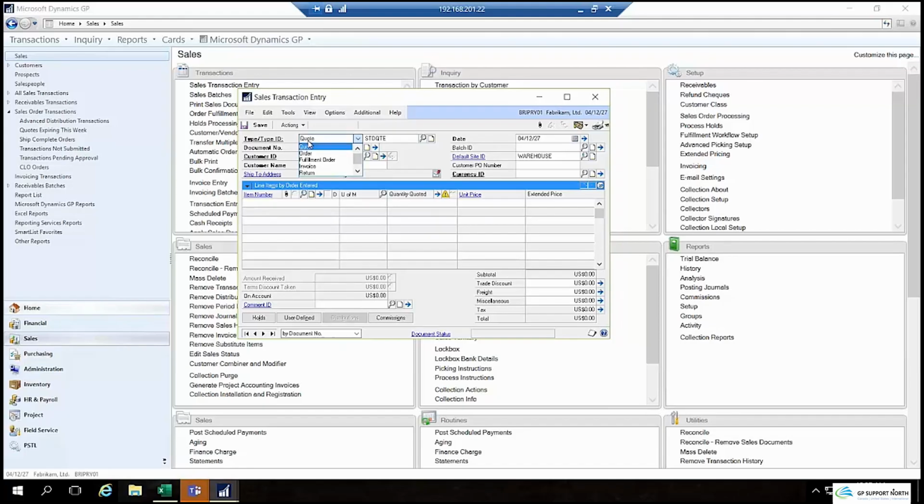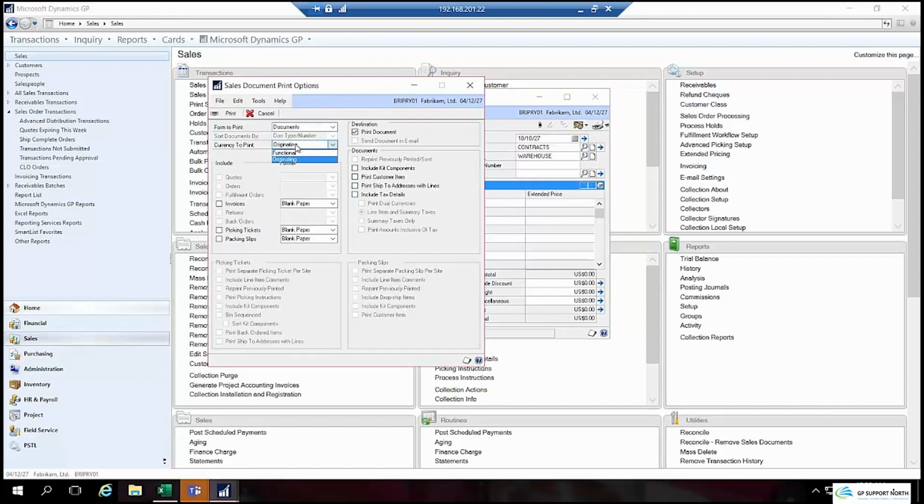While we're sitting here in this sales transaction entry window, I'm just going to pull up an invoice that I already have in. You'll notice it's in my batch called contracts. If you're using batch IDs to move around your orders, your invoices, your back orders, all that kind of stuff, you may wonder, when you hit print, you can actually print your edit list or your batch list. You might say, what's the difference? Don't they tell me the same thing? The answer is no, they actually don't tell you the same thing.